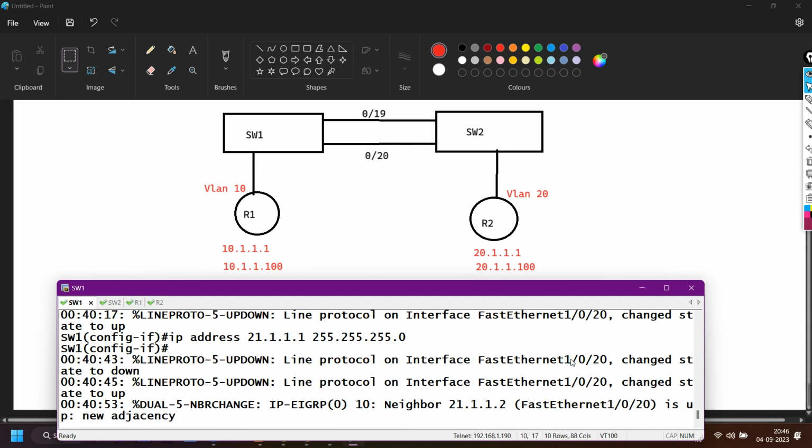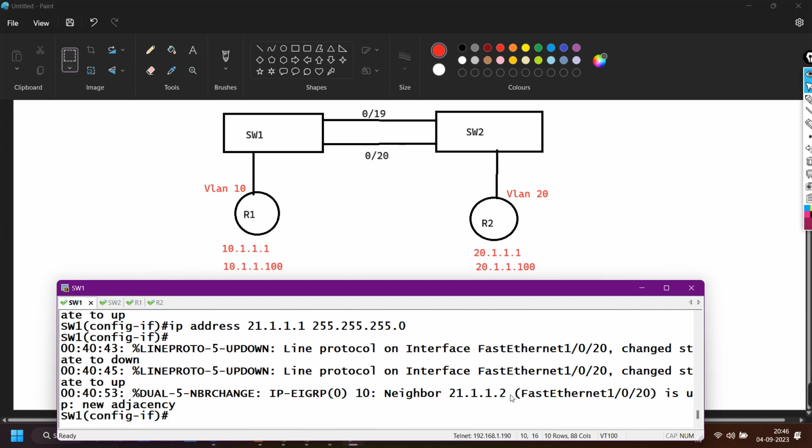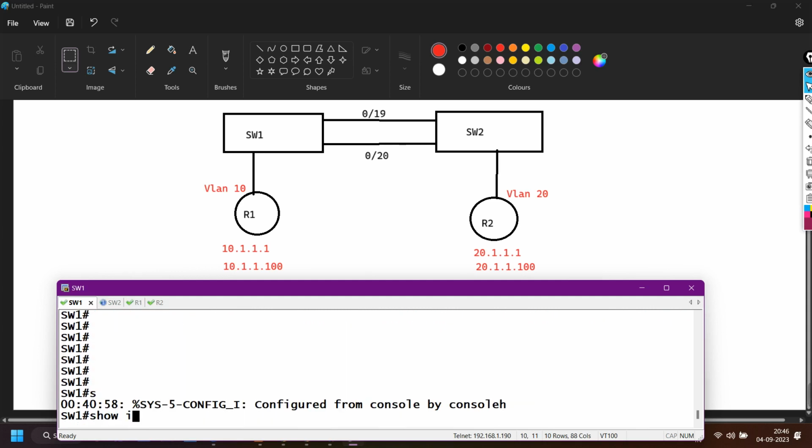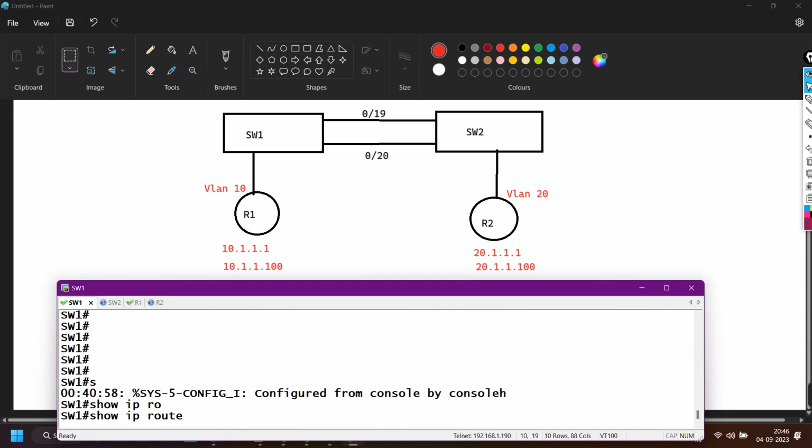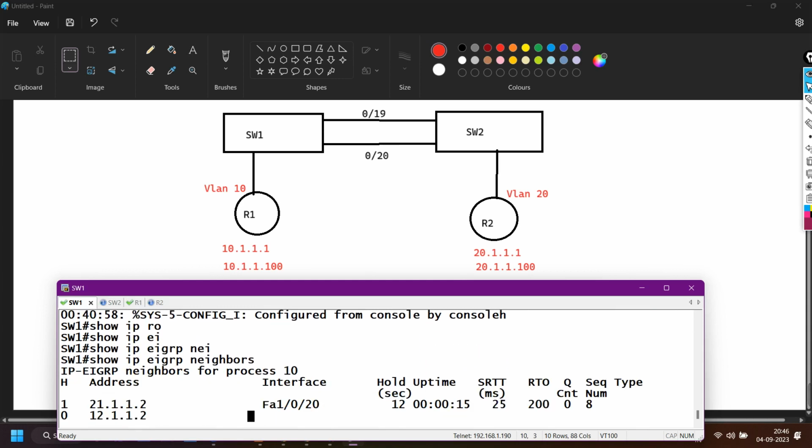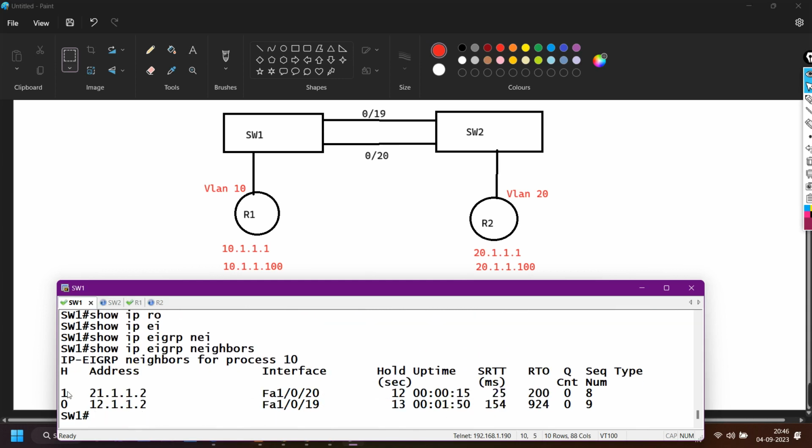Now here also EIGRP neighborship will come up. You can see the log message. Now there are two EIGRP neighborships between switch 1 and switch 2. So show ip eigrp neighbor: two neighbors are there, 12.1.1.2 and 21.1.1.2.